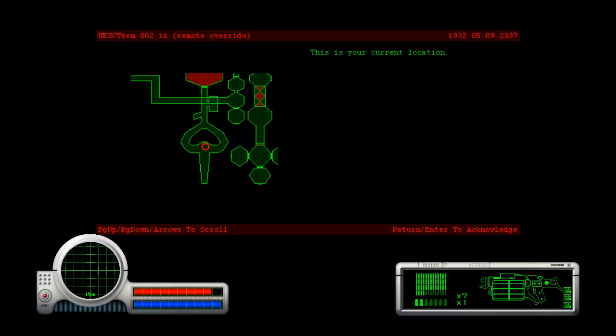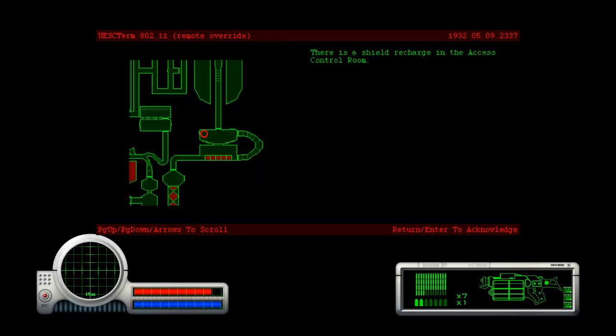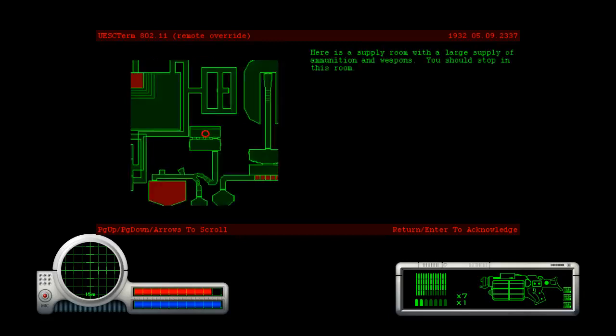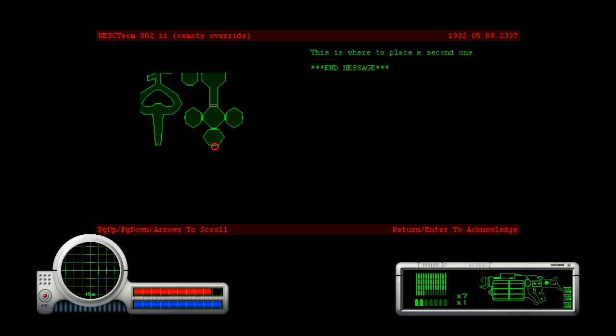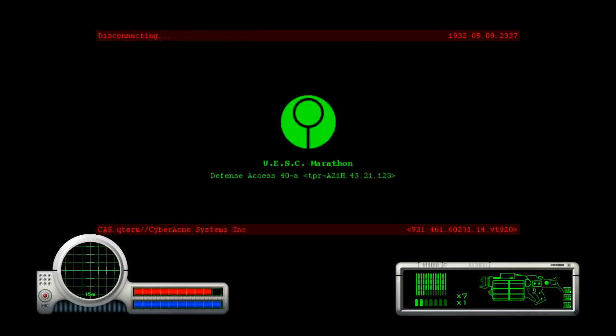Why can't I speak? This is their current location. There is a shield recharge in the access control room. Okay. Here is a supply room with a large supply of ammunition and weapons. You should stop in this room. I agree, I should. There's a defense control center. Hopefully the new terminal circuits work. This is where to place the second one.